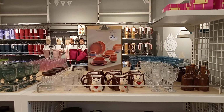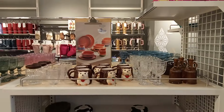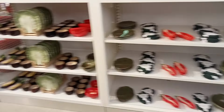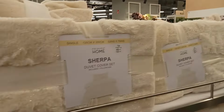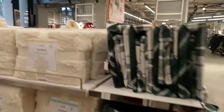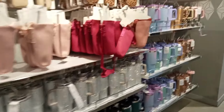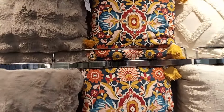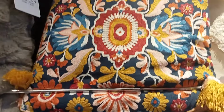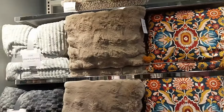So I'm just trying to show more. This says ceramic. Ceramic, €3.50. From €3.50. So all is in Primark home. So if you love what you are seeing, come to Primark. Over here is still more, €25. So I'm just trying to show more in Primark home for us, for our kids, for our fans, everyone out there. They also have the water drinking bottles. Also, I know we don't need this now. Our kids already have some of these pillows. These pillows are €12, €14. Oh, I love this design. It looks like an African design. Let's see, the price is so beautiful. Price is amazing for €14. The design is very beautiful. I love it. So they have more pillows over here.